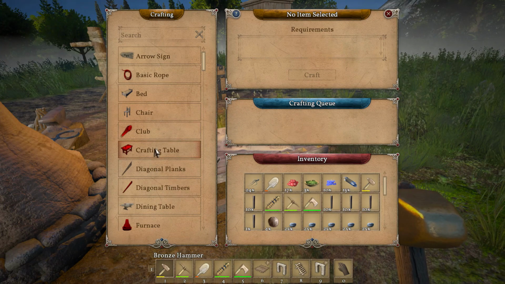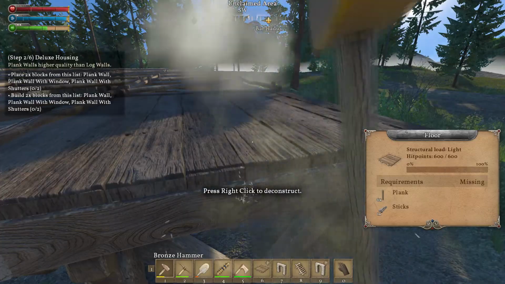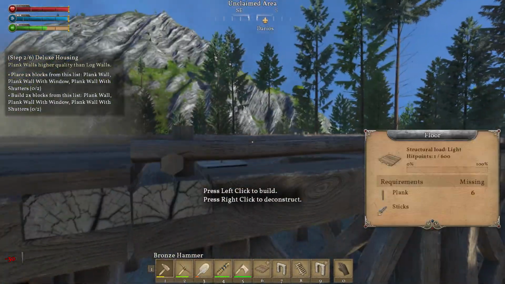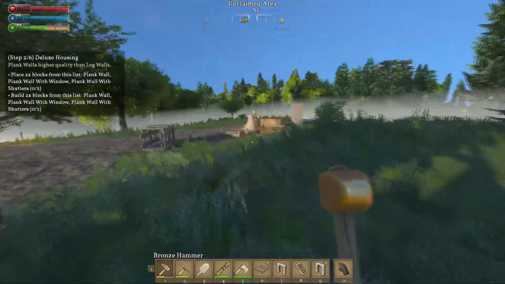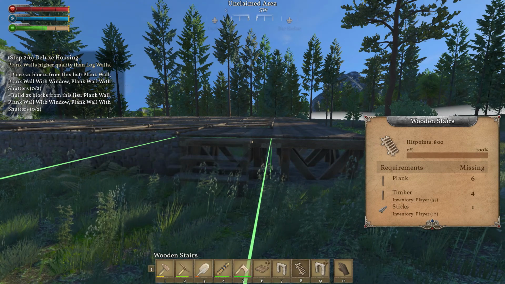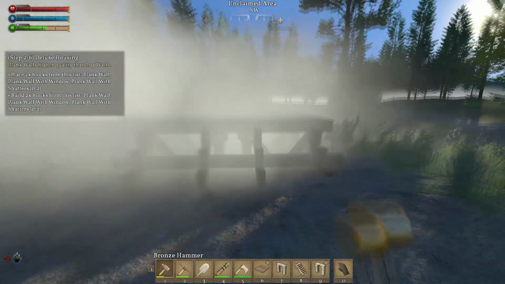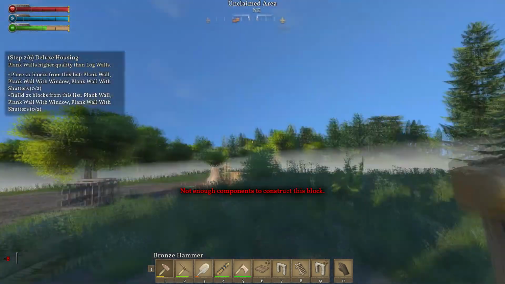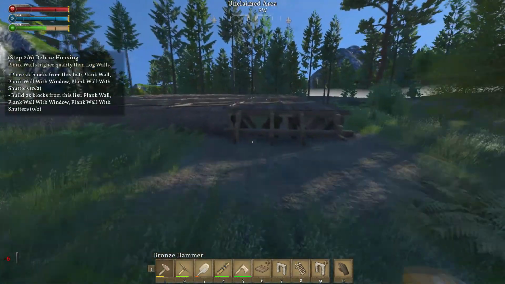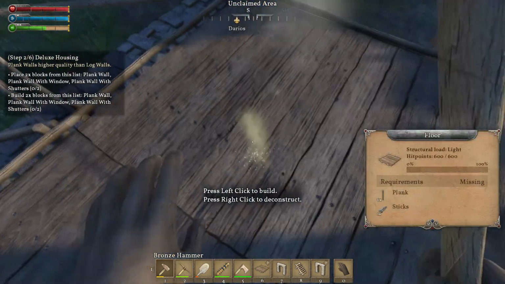Grab all those planks, go craft some more. Let's see here. Stairs. Gonna have to place some planks in between, I think. Oh well. It's on the list.